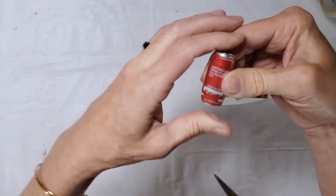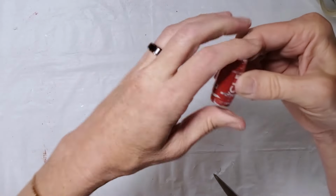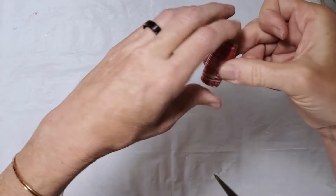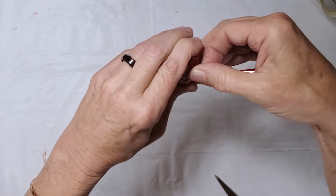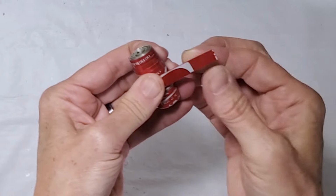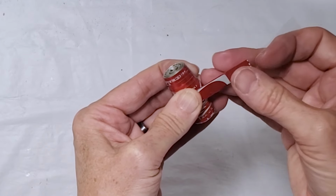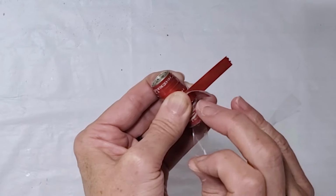Just trying to keep my coils centered so that taper just kind of goes right in the middle here. And then as I get to the end, I'm just going to keep things lined up. Go ahead and add a piece of tape. Can be a little tricky to get it on there straight, but you don't want to let go of the coil.